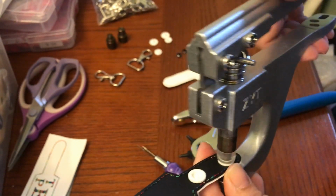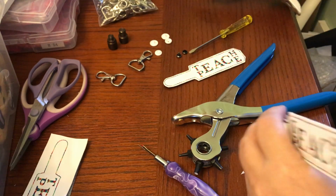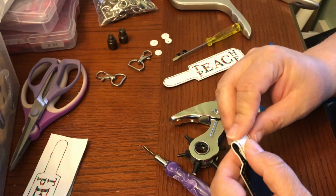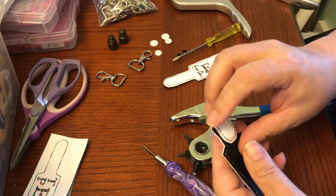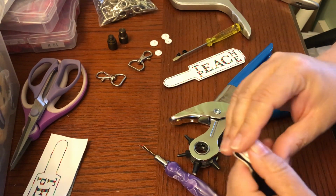Hold it in place and press again. All right. And then I always test these. I made hundreds of them last year for a craft fair, and a whole bunch of them are failing, and I had to go back over and redo all of them.